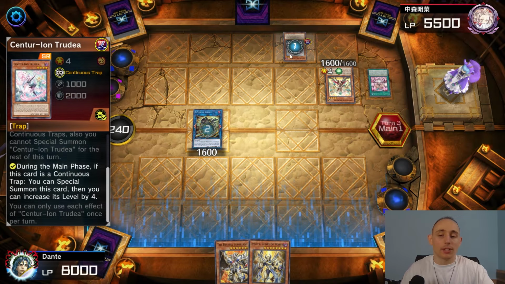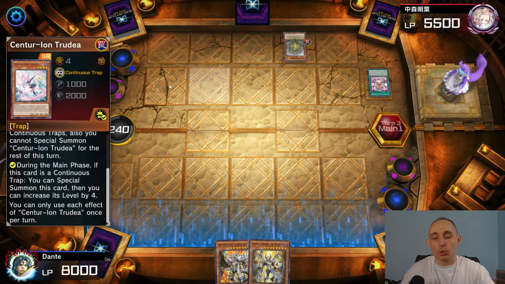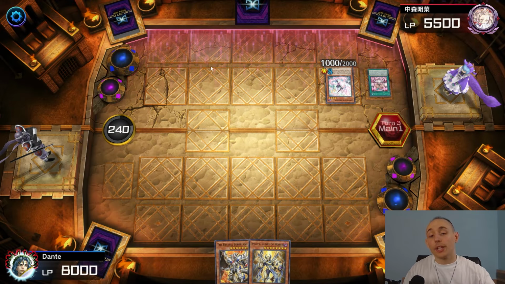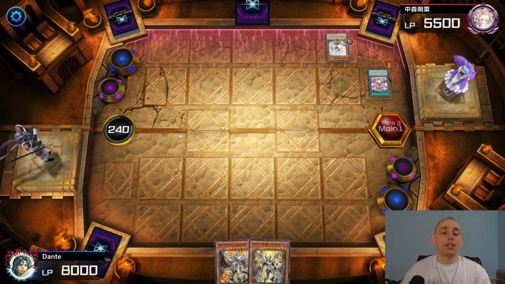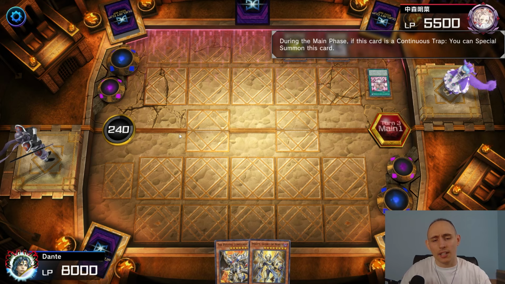It's really important that he doesn't get a second body because he can then synchro summon immediately, right? So I'm just trying to get rid of that so he cannot use both of them and then go for a synchro play. Now he only has one effect available, which I cannot do anything about, clearly, and he's gonna still get the value out of it. But unless he has something specific in the hand, I don't think it's gonna matter.